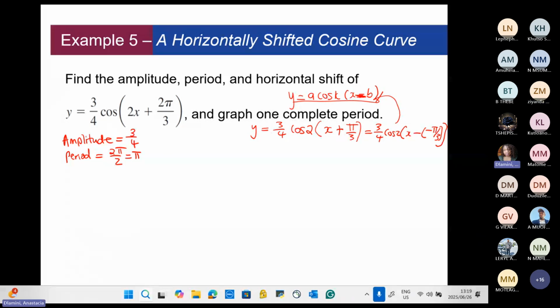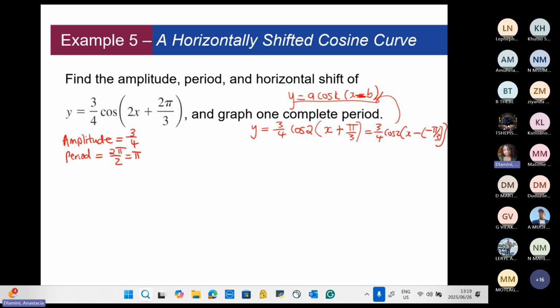I think the only thing that can be negative is your amplitude value or your shift, but never your k value. It has to always be positive because it's a distance, it's a height of a wave.